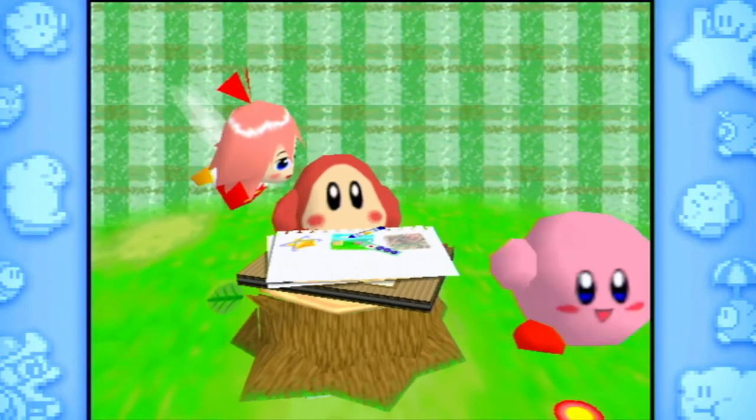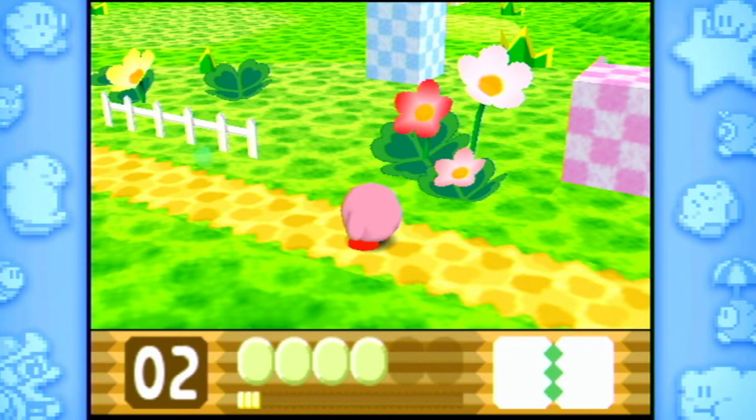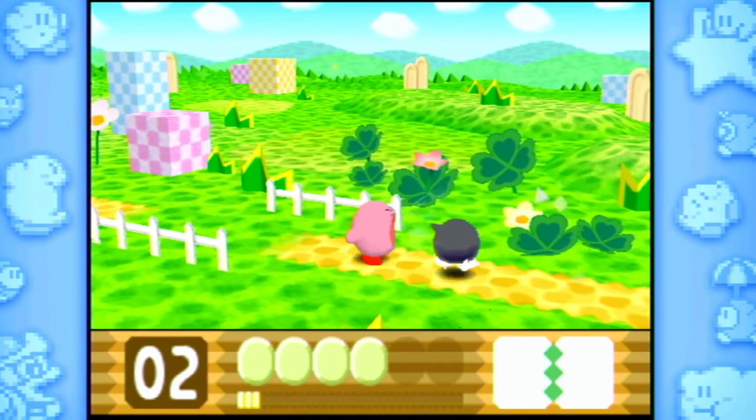But let's show off that glitch you can do, only on the Virtual Console version. So let's say you hold left on the D-pad and then right on the analog stick, then you can do this! We can moonwalk! Yay! We can moonwalk!